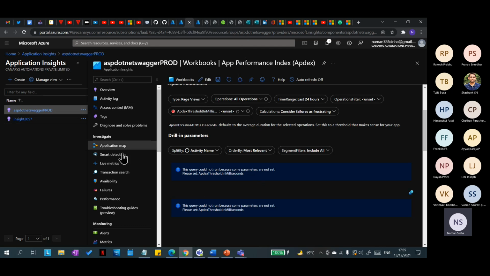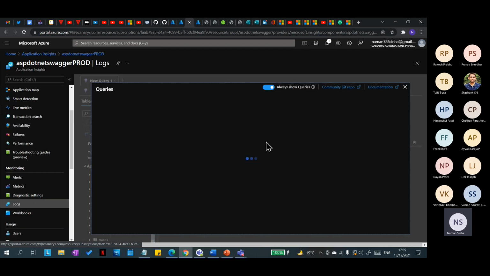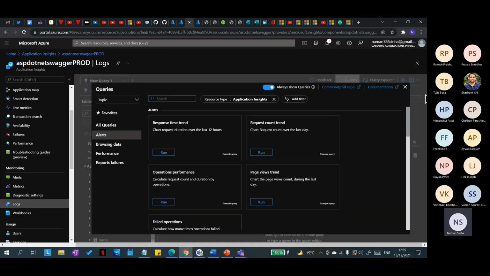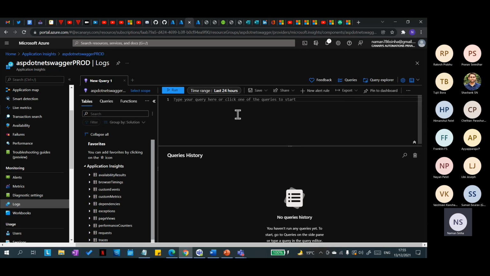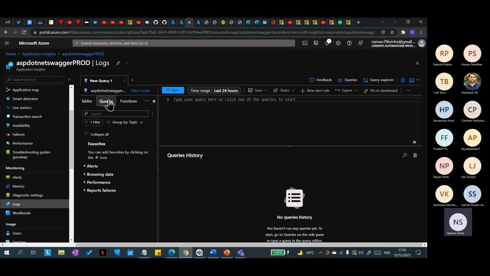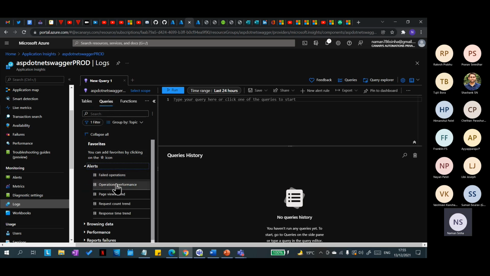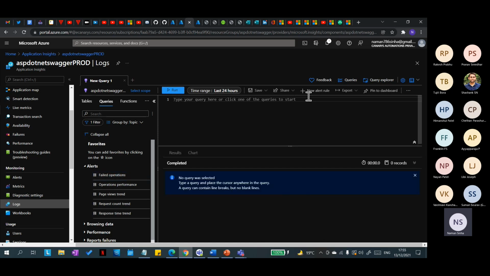If this is our Application Insights resource, when we run a query, there is an option here. Let me try a sample query for failed operations. I'm not sure if it will work or not. But here we can export the results of the query to Excel, or we can create a sync between Application Insights and Power BI or Tableau, so that we can visualize all the data there. Maybe it is going into depth, but that is also an end use case.